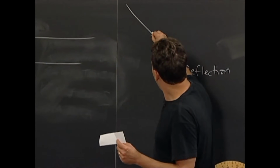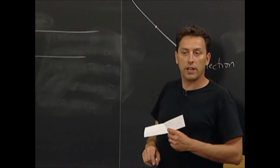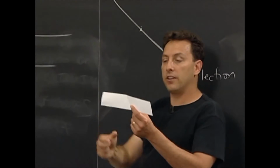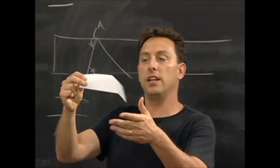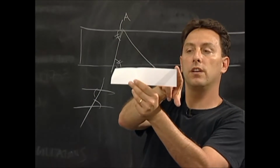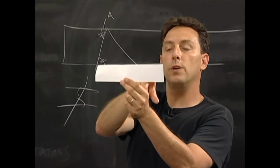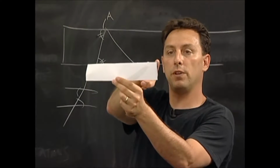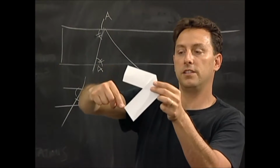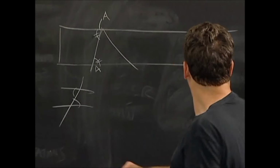Okay? A reflection requires a reflector. You reflect about a line. So where does this point go when you reflect it about the line? It stays where it is. And you can see that that makes sense because this line stays where it is under reflection. Where does this go? It's going to go to its reflection. Let's see if it really does. So this should go over to there. Did it? Yes.